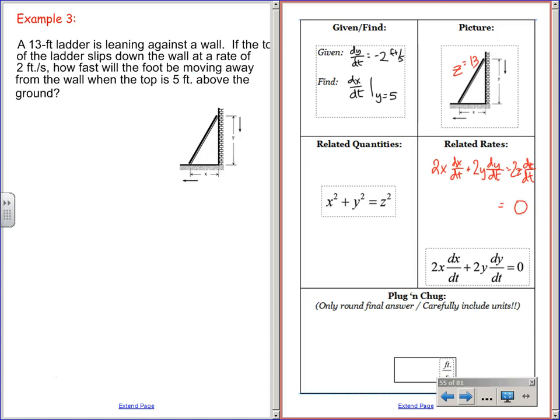But then we still have, don't we need to go ahead and plug in an x? The dx dt is okay. I'm not supposed to know him. Plug in the y. The dy dt we know is -2. How do I find x? Don't. Take a breath. Go back and make a triangle and say, wait a minute. If the ladder's 13 and y is 5, oh my goodness, should I be able to solve for that next side? It's just Pythagorean. Guess what x ends up being? Move it around, you're done.